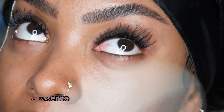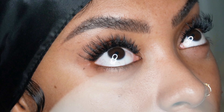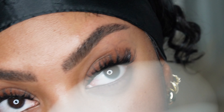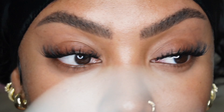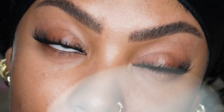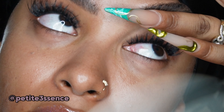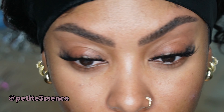I use a fan to dry everything down — just like when you go to your lash tech. I hold it there for probably five to ten minutes until I feel comfortable, because the glue is a little sticky and will maintain that tacky feeling for the next 24 hours. Just make sure not to let any water touch the area and you're good to go. Thanks so much for watching — I'll see you in my next makeup video!